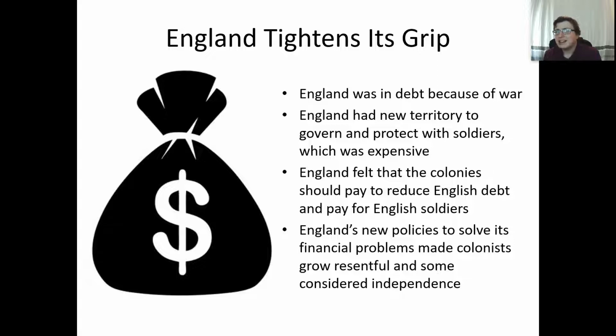What this means is that England is going to tighten its grip because of this war. This is going to cause them to start approaching the Americas in a different way. They don't want to pay for the protection of those Western territories. They don't want to have the debt for that conflict solely on England. And to do this, you're going to see England start to propose new policies and new taxes onto the colonies that will take away some of their independence and lead many colonists to seek their own independence from England.